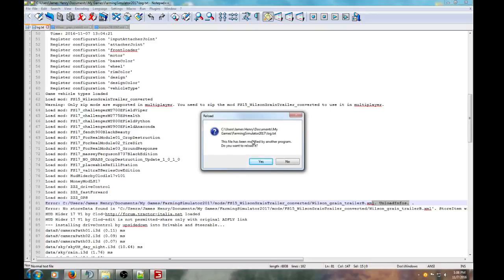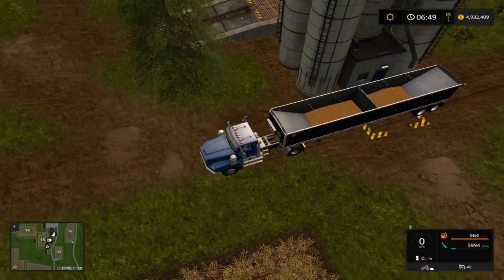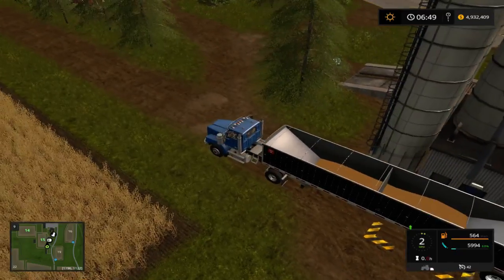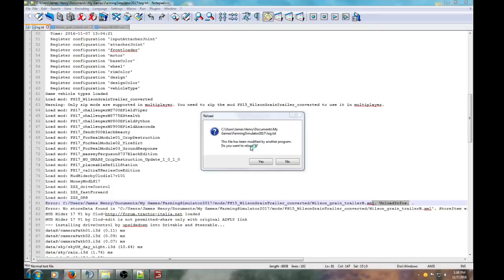Alrighty, here we are, and the moment of truth. If we can fill it up and see the textures. Bam, there we go. Working textures. So that's it, guys. Again, I just want to tab out and tab back in really quick, just in case it's messed up. You can see that there are textures showing up for my grain now. So that's how you fix the fill plane texture for FS15 trailers when Giants kind of changed that.